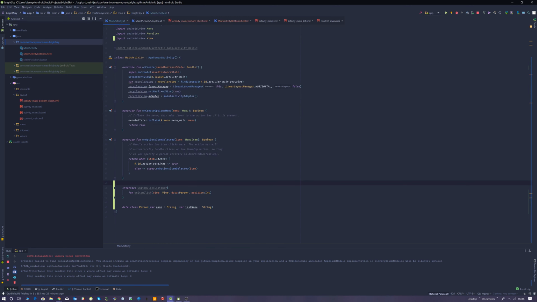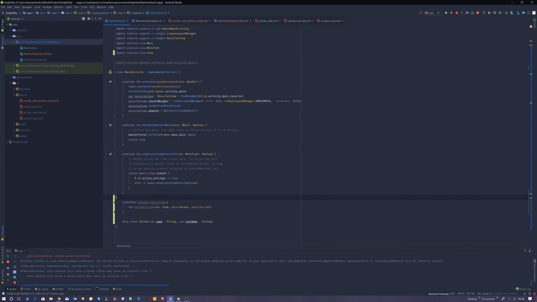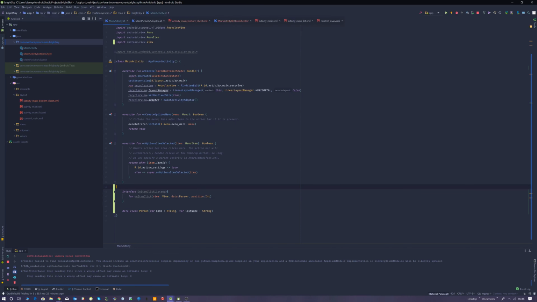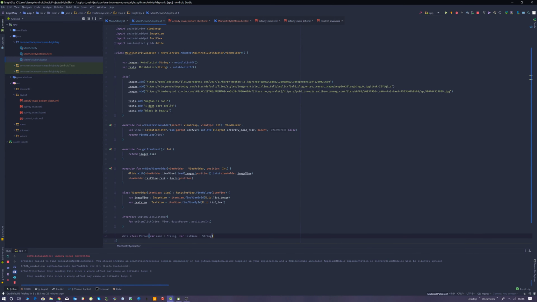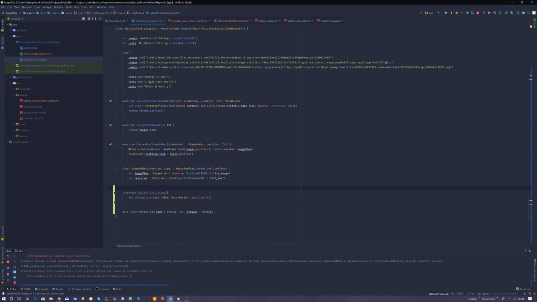Now that that's done, we need to call it here. No, wait, on bind. Where's our on bind? Oh goodness, this is the wrong place. Sorry guys, it should be in the main activity adapter. This is the adapter, and when you click on the item, it should then show the bottom sheet. So it needs to be done from here.